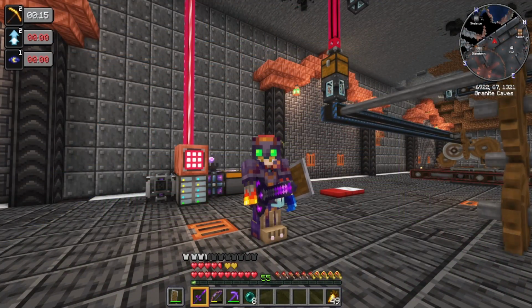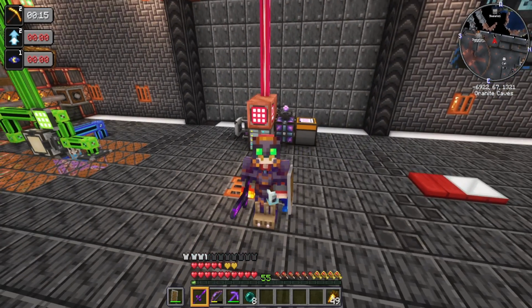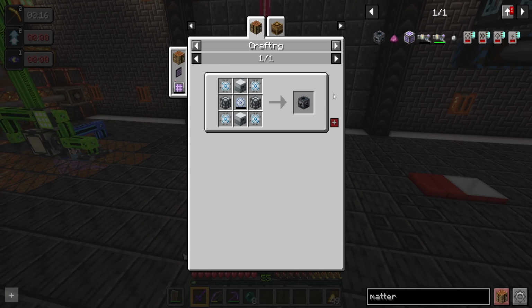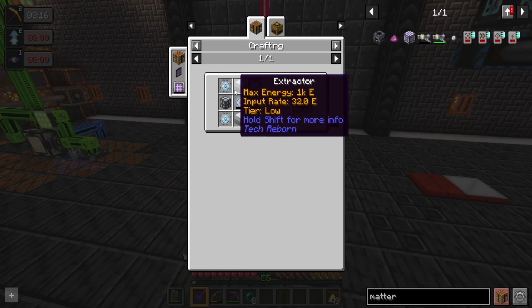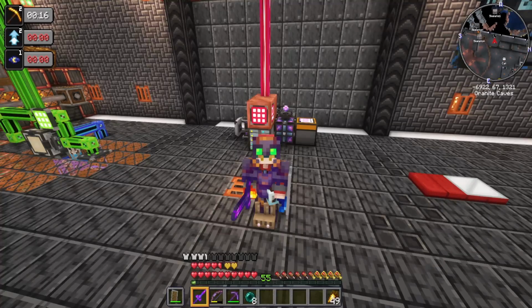Welcome back, everybody. So today, after our pretty long adventure, we're finally gonna get some platinum. We need platinum for a lot of things, but we're gonna get some. And the way we're gonna do that is this guy right here, the Matter Fabricator. So we have most of these items already. I've been pulling them out of my inventory.